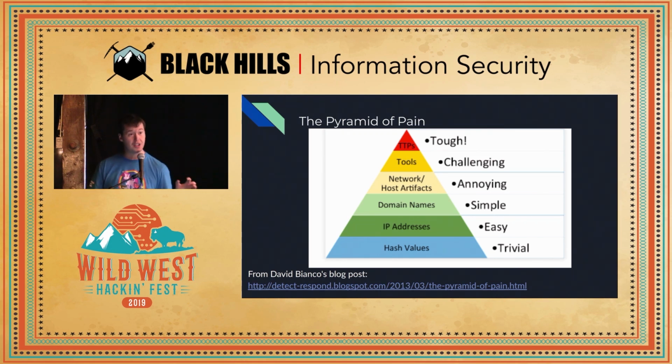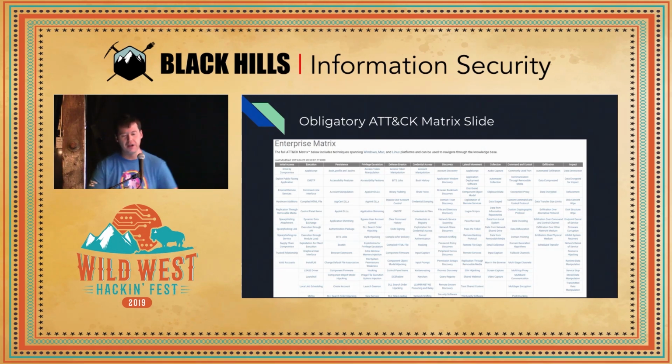But threat intelligence that you gain about a particular adversary is very valuable. Threat intelligence that you've gathered is very valuable. Threat intelligence that you purchase is not. So we'll look at a few of these items. I think every single talk now has to have some ATT&CK matrix slide, and it's for a damn good reason. We now have a common language to describe different attacker techniques. And this is the official ATT&CK Enterprise matrix, but I wanted to bring it up in a different light.